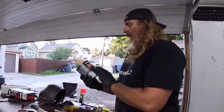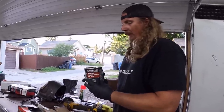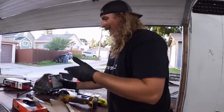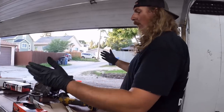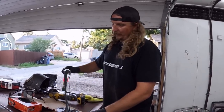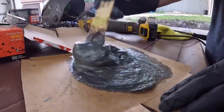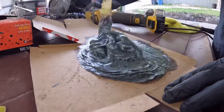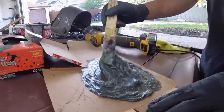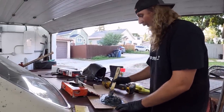People are asking, I guess, in the last one, it's a long strand, fiberglass body filler, basically. So it's just regular body filler, kind of resin stuff, but it has fiberglass in it. So instead of having fiberglass cloth and sheets, this is all mixed up in there. You can kind of see that's what it does. It starts off purple, you put the hardener in there and it turns this greenish kind of color. It's pretty good. Now everyone loves it when I say schmoo it. We're gonna schmoo the hell out of this.